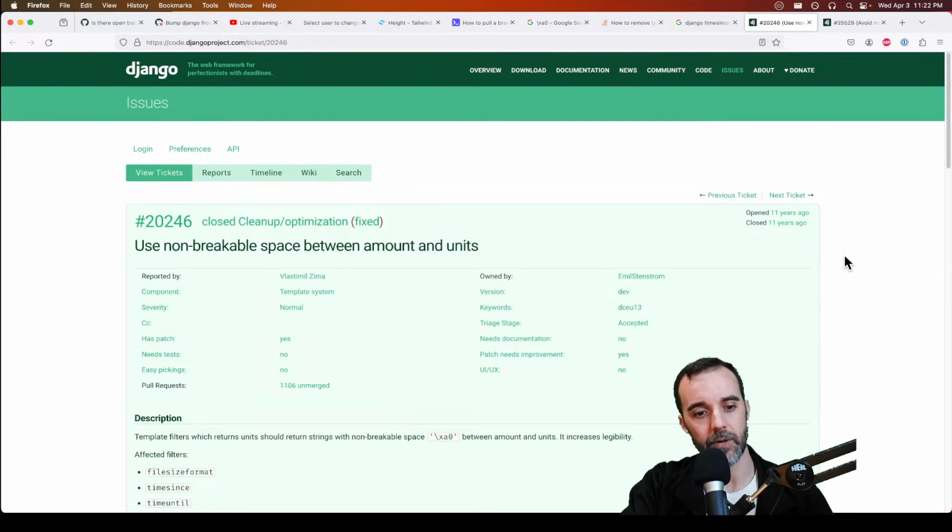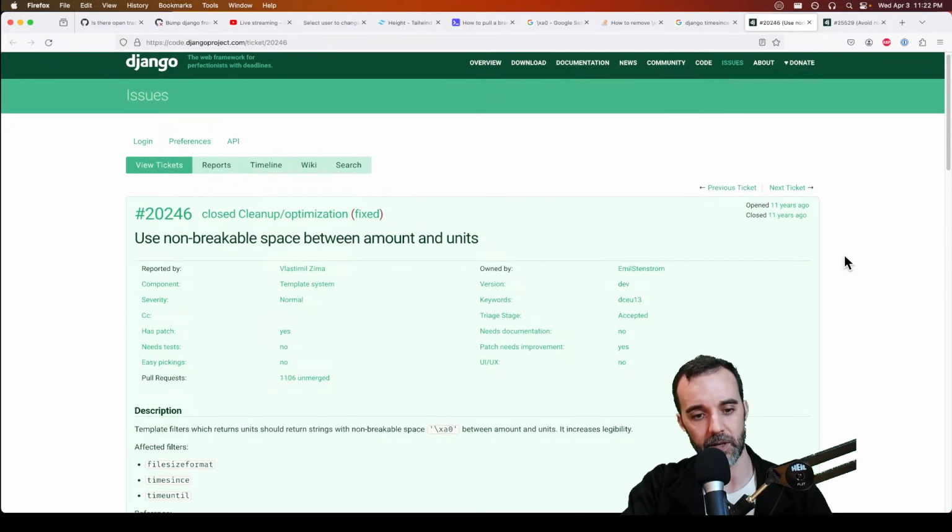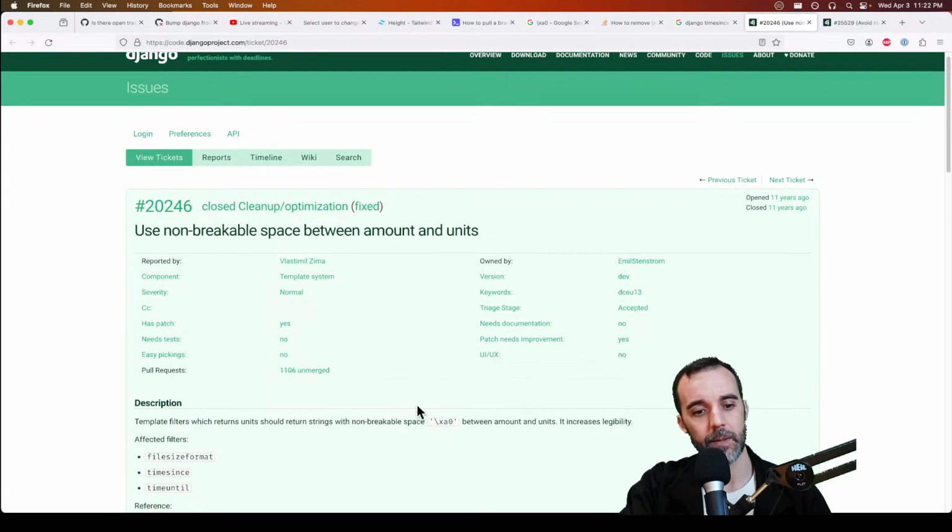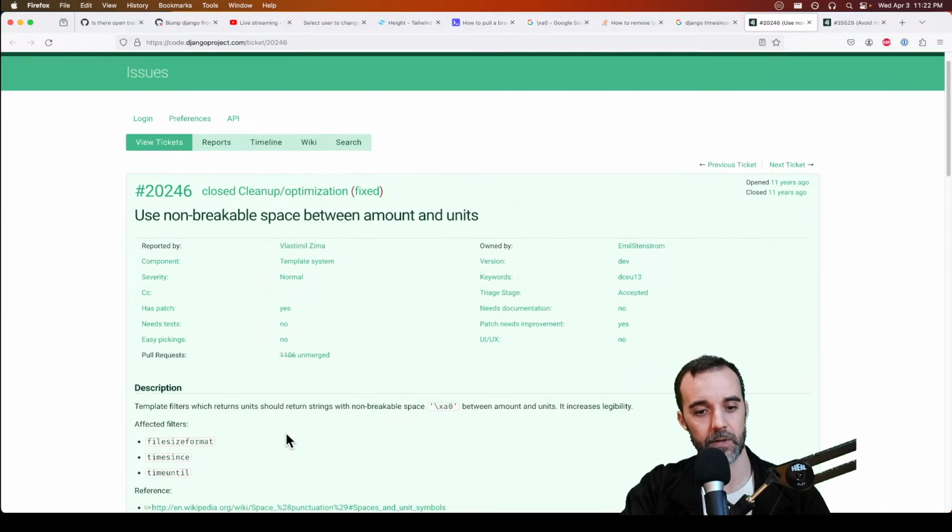Eleven years ago. All right, tell me more. This is now fascinating. Template filters which return units, so that's timesince, should return strings with non-breakable space between the amount and the units. It increases legibility. In what universe?